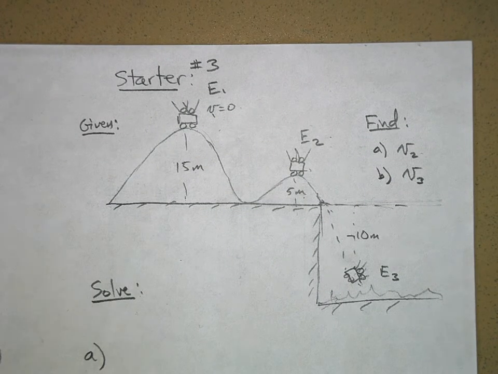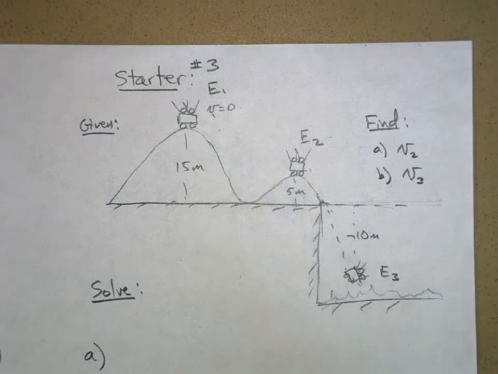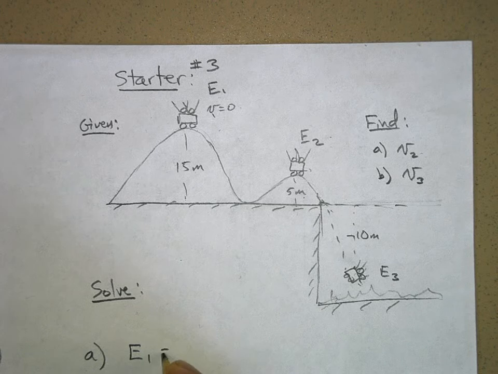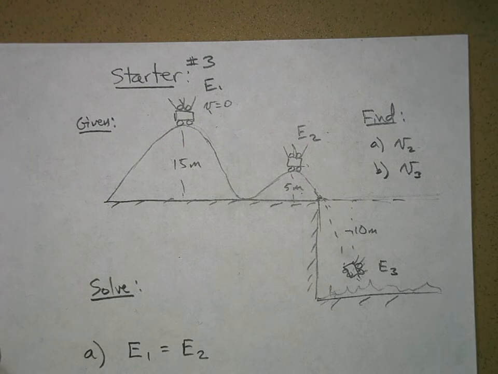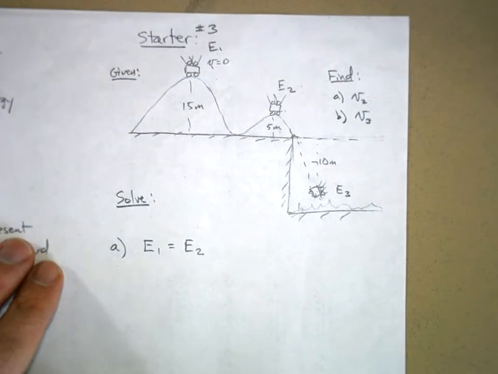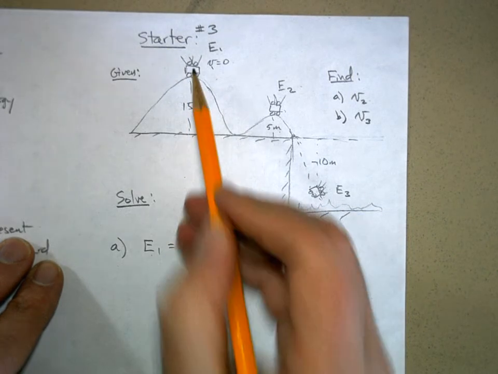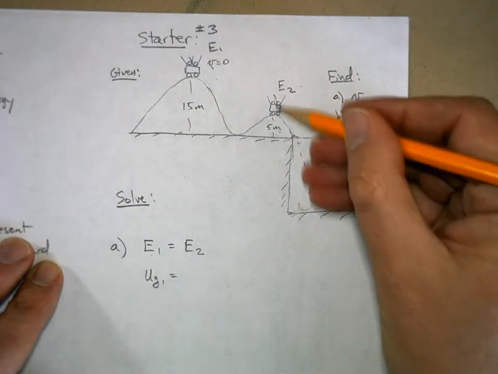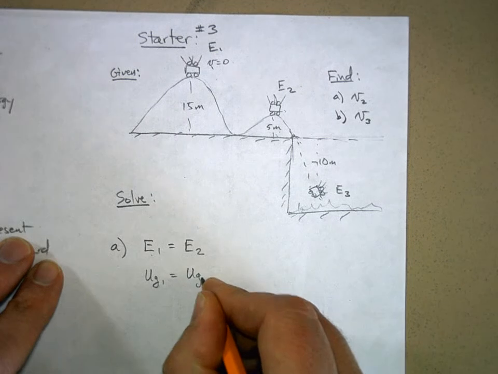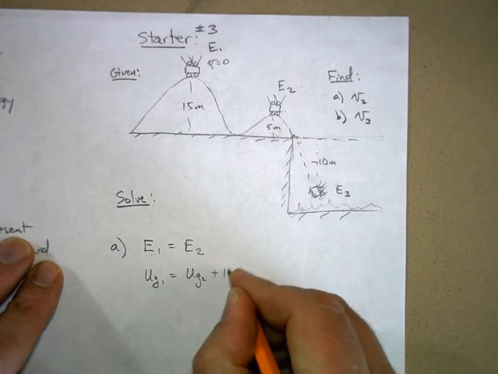Since gravity is the only force slowing down or speeding this thing up, we can say that this is a conservation of mechanical energy problem. So E1 equals E2. Or you can say E initial equals E final. Now let me zoom out. Well, what is E1? The only kind of energy it has up here is gravitational potential at position 1. But look at E2. It has gravitational potential energy there as well, but it also is going to be moving, so it has kinetic energy at 2.